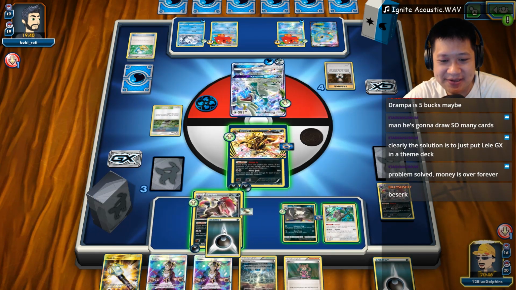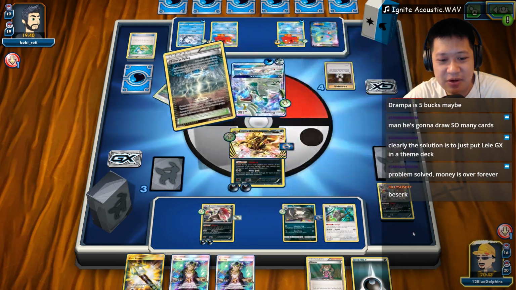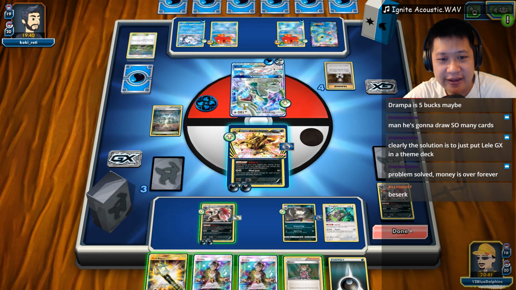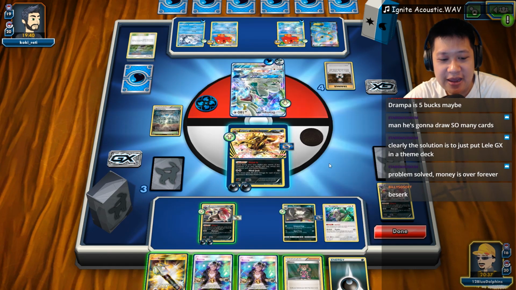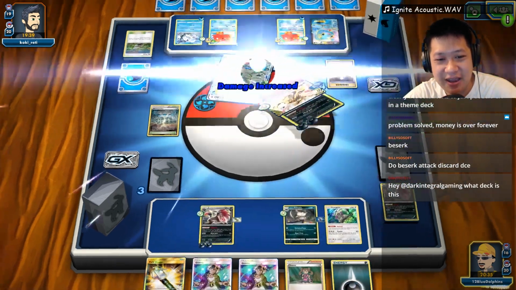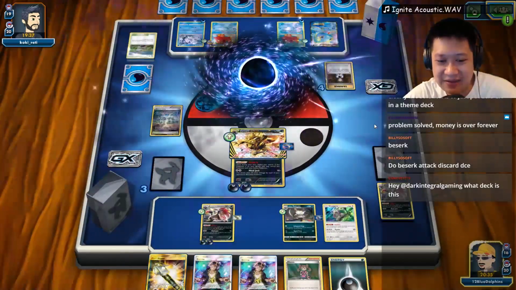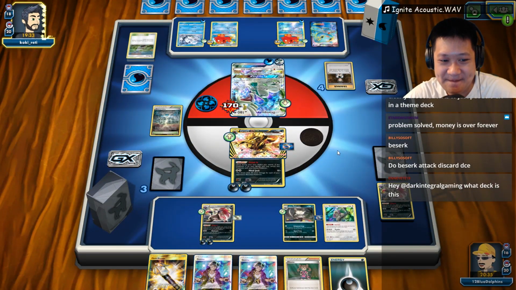I should have got hit by Poketown. Alright, this will increase my damage a little bit more. I can't really copy any of your attacks, so I have to use my Mind Jack attack. I like my hand the way it is, I don't want anything else. We are going to use Mind Jack. It lives by a little bit, and it will one-shot my Pokemon.